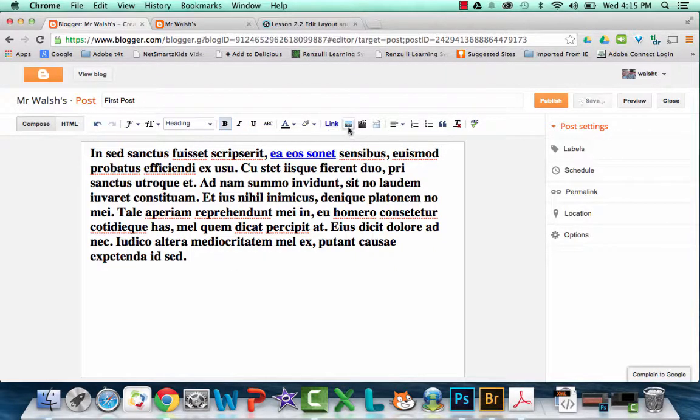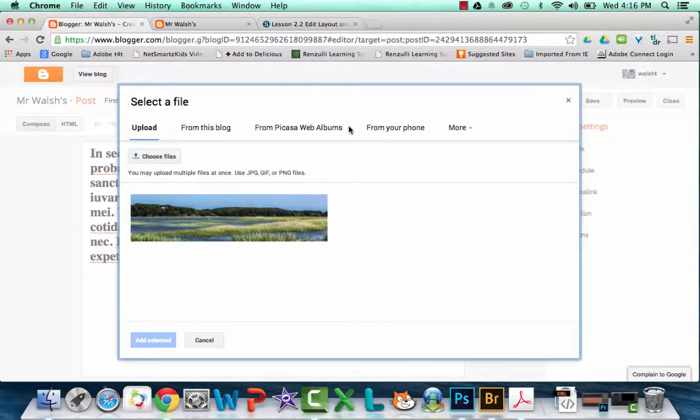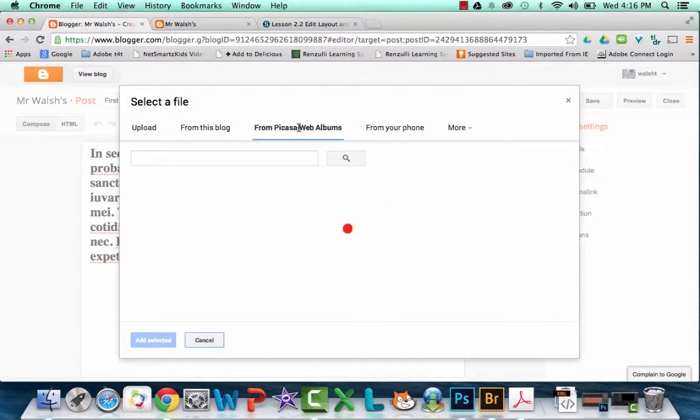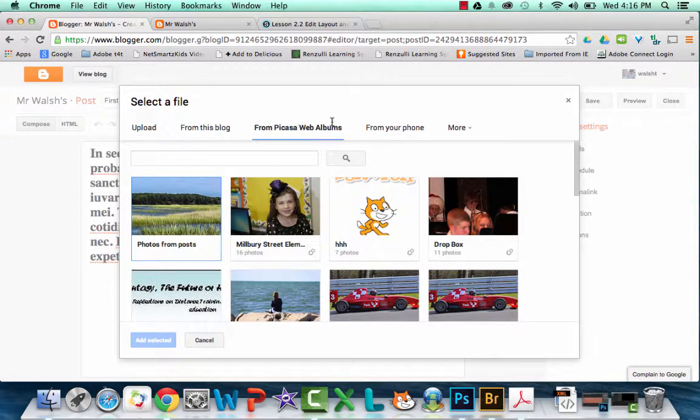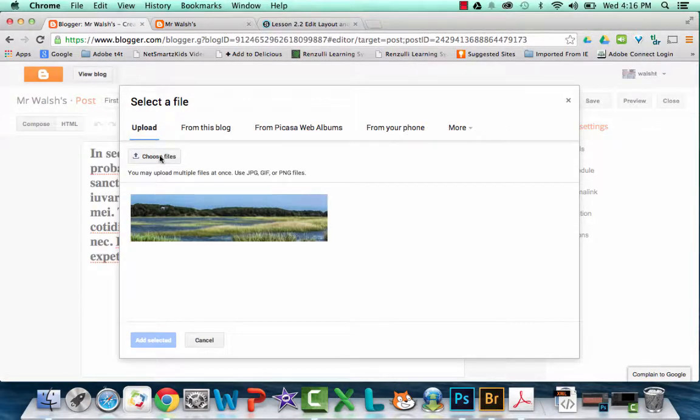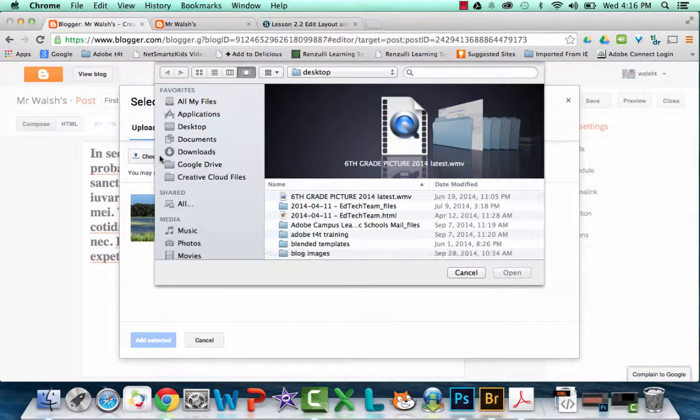As we move our way down, these are the ones you're probably going to like to use. You're going to insert an image, insert a movie here. So I'm going to quickly click this insert an image just so we can see what it looks like. I already uploaded this image a second ago. I'll show you where I got it from. But you can get images from a couple different places. If you already have one saved on this blog, or another blog I was working on, I have those pictures from there. This is from my Picasa web album, from my phone. Those usually come in from my G+ account, but I don't connect those here. Or you can simply go and choose a file that you might have on your computer somewhere.